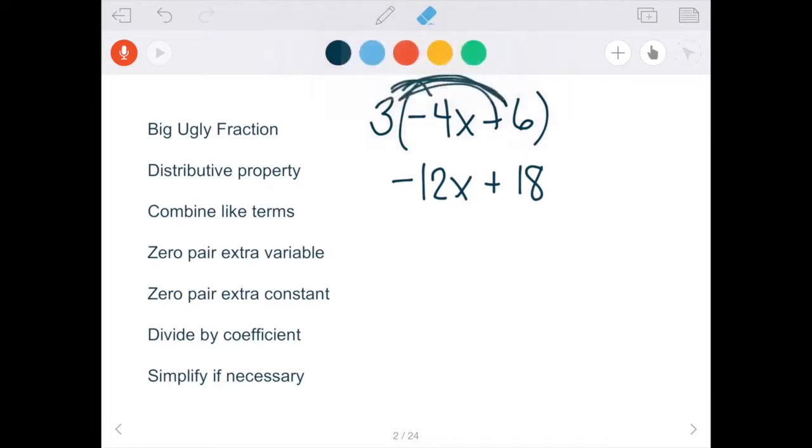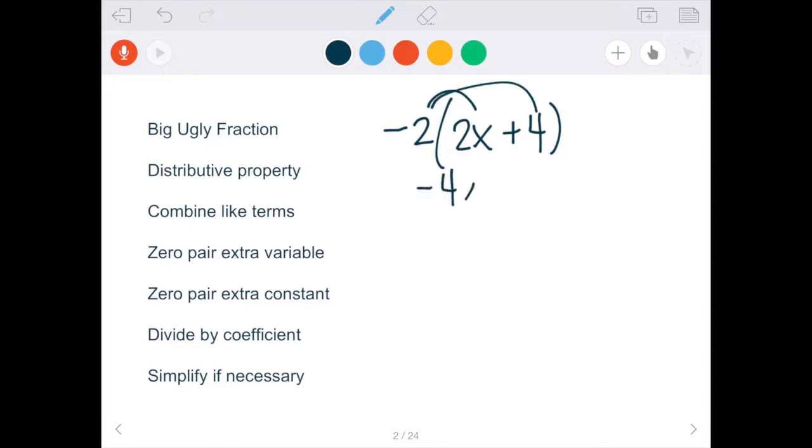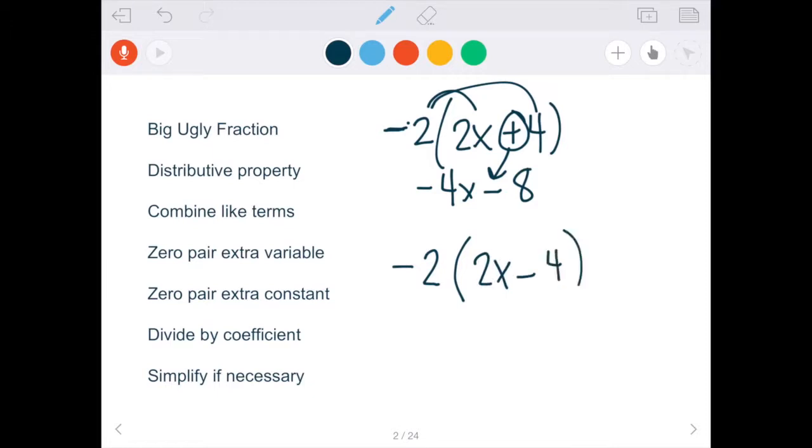The second thing to watch out for is what if that number in the front of the parentheses is negative. You've got to be careful. A negative times a positive is a negative. So you can't just copy the sign. Sometimes the sign changes depending on what's up here. So be careful with that. Especially if you have a minus sign like this and a negative number in front. You have to be careful here, because now this negative is going to turn into a positive, because a negative times a negative is a positive. You have to watch out for that.